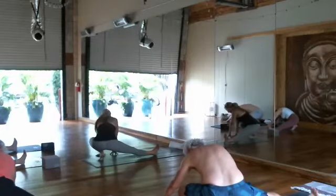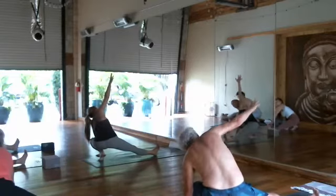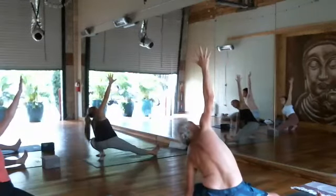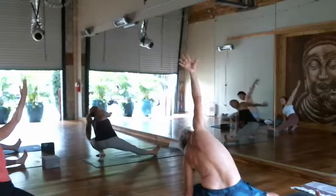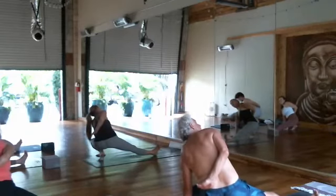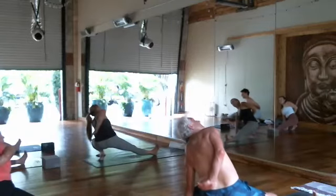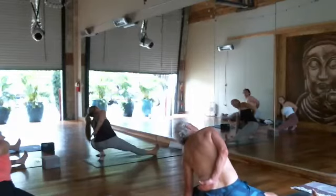Slide the left hand in so it's in line with the left shoulder. Take the right arm up towards the sky. Look at yourself in the mirror. Turn your thumb towards the garden. Feel the rotation through the shoulder girdle. Take the right hand, place it underneath the small of your back. Slide it to the inside of the thigh. Continue to look at yourself in the mirror. Draw your collarbone forward. Raise the right shoulder towards the ceiling. Keep looking at yourself in the mirror. Try not to be distracted by anything else.